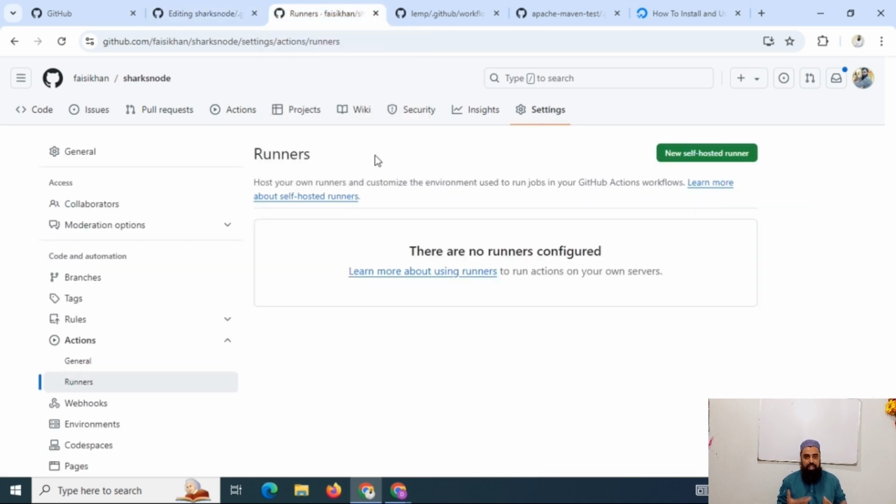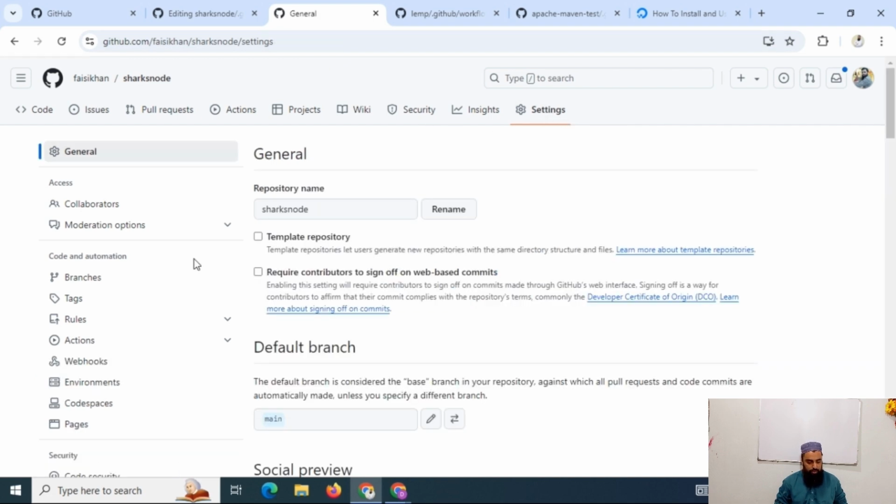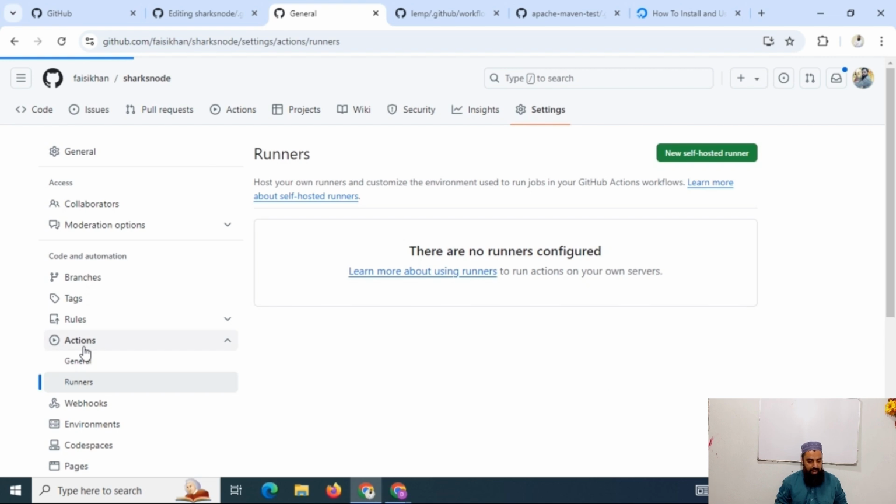So how can we configure a self-hosted runner? We can go to the settings of the repository, and then we can see Actions and Runners. In settings we go to Actions and Runners, and it is saying that there are no runners configured for this repository.